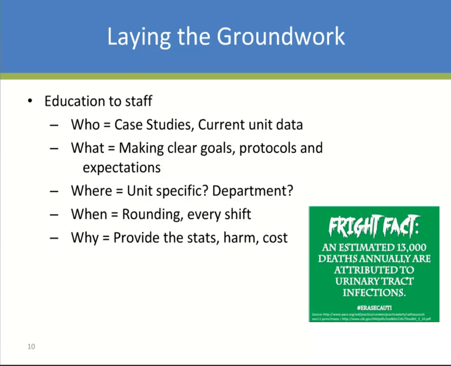cause our patients. So as we all know, there's plenty of education out there to help our nurses better understand why we're doing this. I mean, I have my fright fact there that the estimated 13,000 deaths annually are attributed to urinary tract infections. And at the end of the day, too, we found out, because our infection control department really facilitated a lot of this many years ago, but it never caught on.